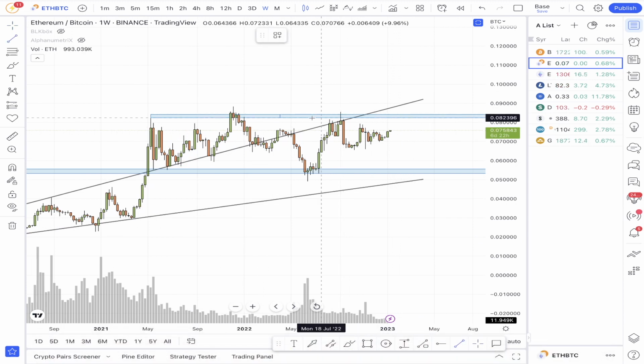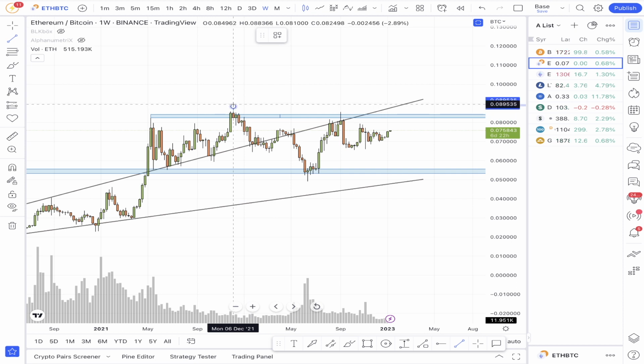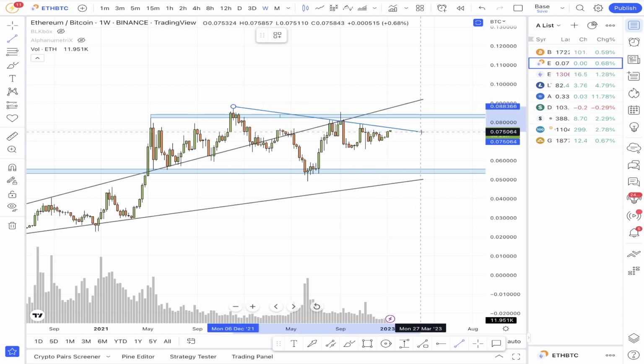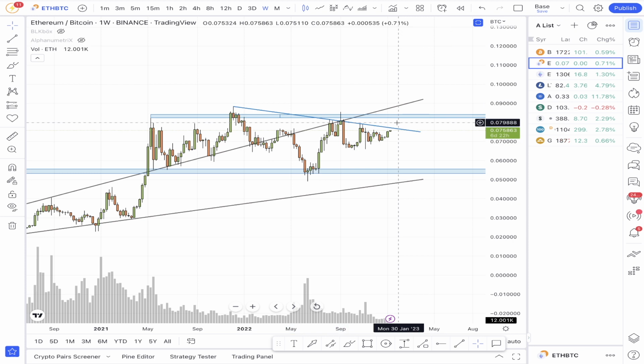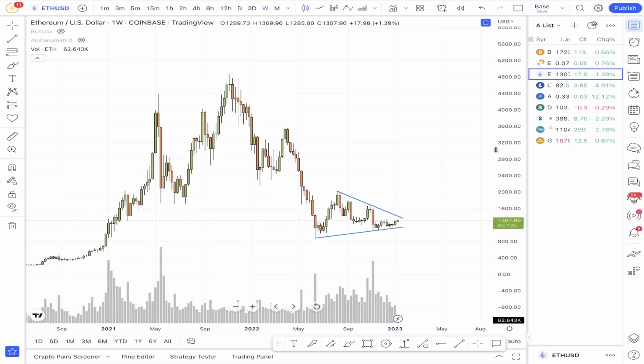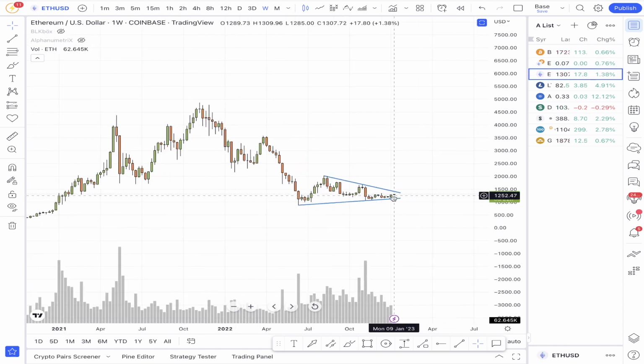So that is positive. Let's actually go back here. So a little bit of resistance up above. If we can break past that, then we'll probably encounter a large amount of resistance here at 0.08 BTC per ETH, but still pretty good. Taking a look at it on the fiat chart, on the dollar chart, same position that Bitcoin is in. We have a lot of overhead resistance. We got to break above that. I expect to encounter some resistance right around $1,400.